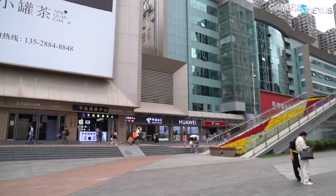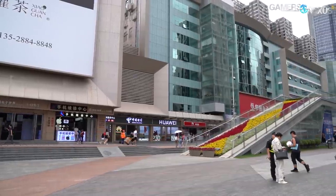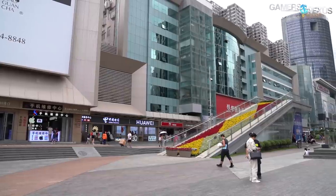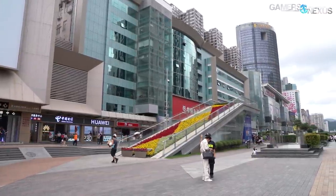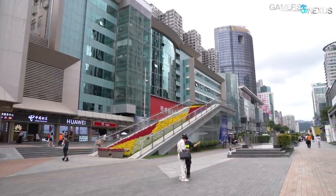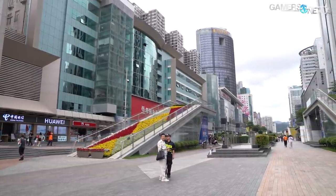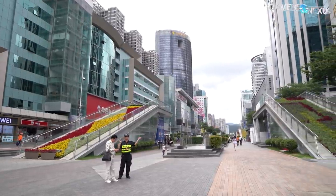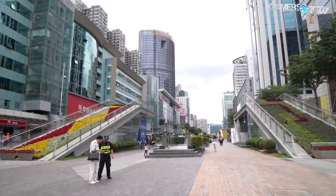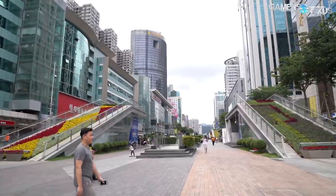This strip of Huaqianbei is a small part of a massive shopping district. Although Shenzhen is often associated with factories, the city is now slowly transitioning to accommodate some higher-end commerce and more service economy jobs. In fact, most of the factories we toured told us that finding workers in Shenzhen has become challenging, as many of the workers don't want to live the factory life that their parents did.